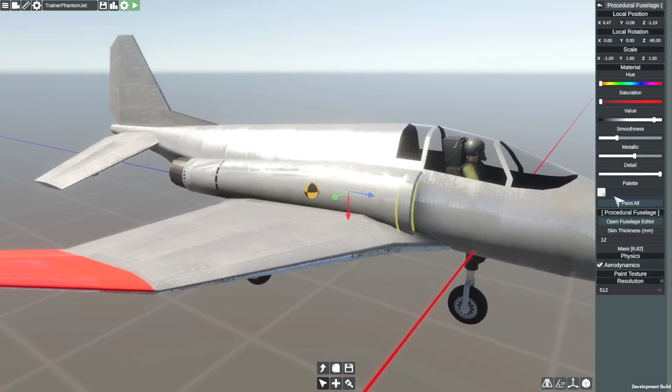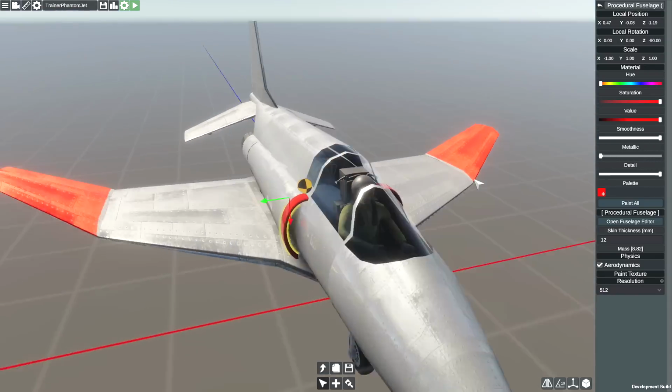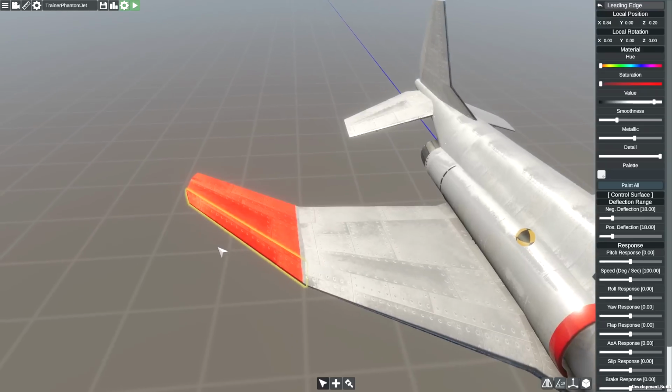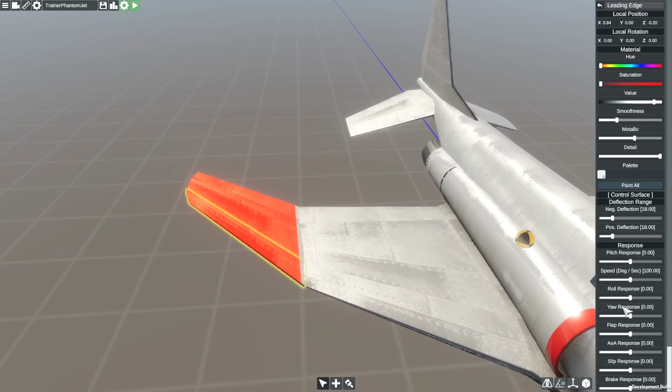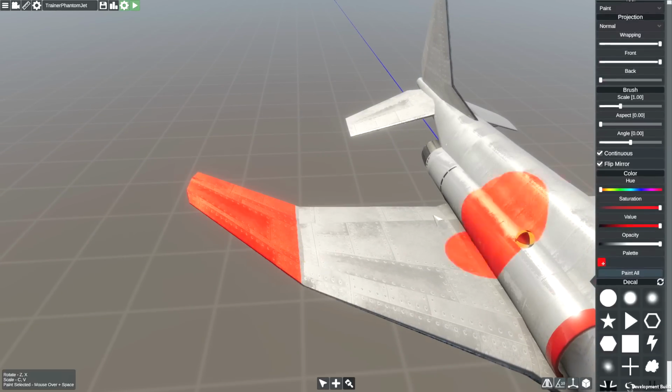I do want to modify these to look better as well, so I want those to be red and actually very bright. I'm also going to make them very smooth and very metallic as well, just so that they are very shiny. Actually, less metallicness makes it look better. Okay, cool. I'm then going to go with the wings, try and paint these in a nicer form of red as well, because I just like it. I like the fact that it will be very, very red.